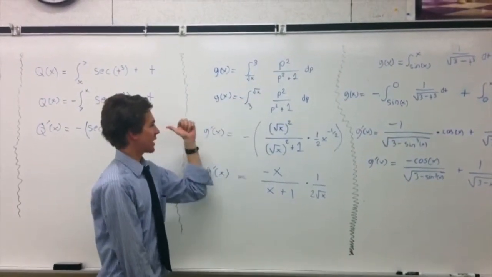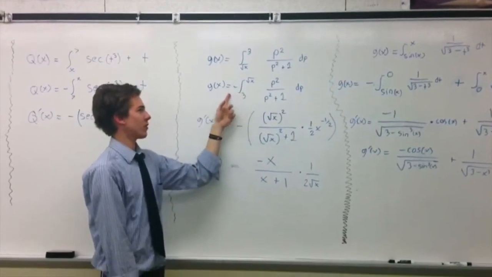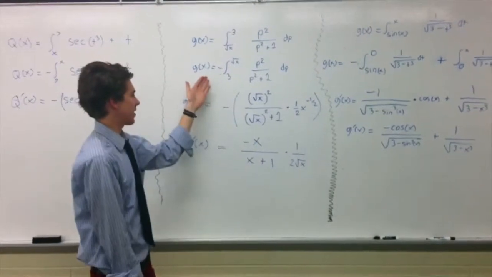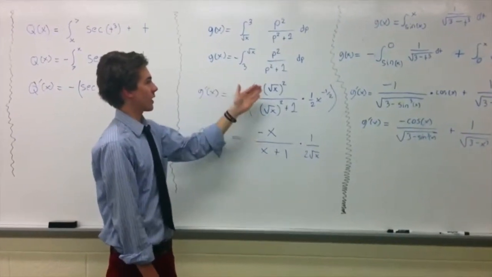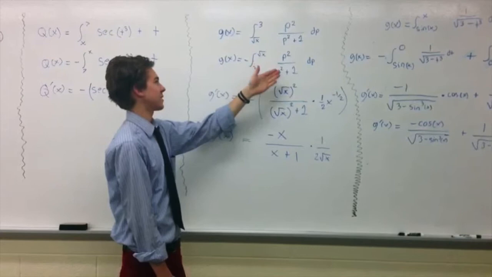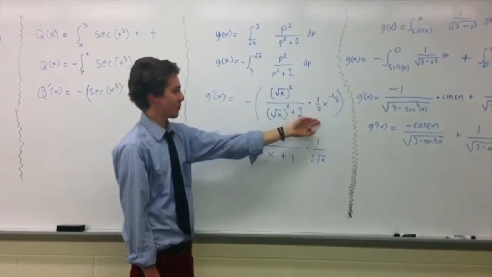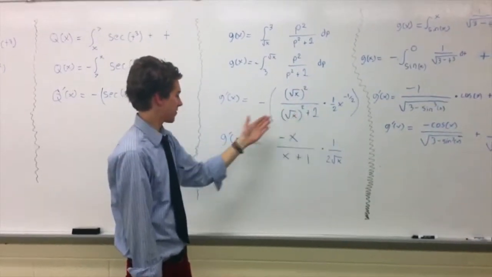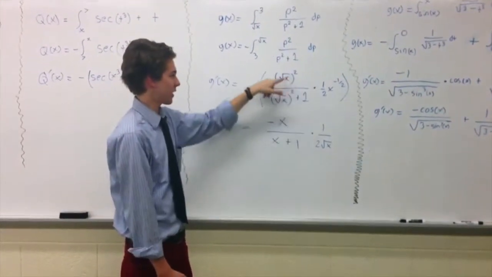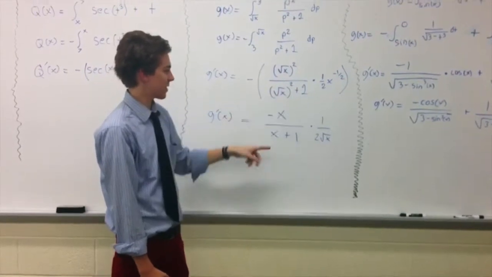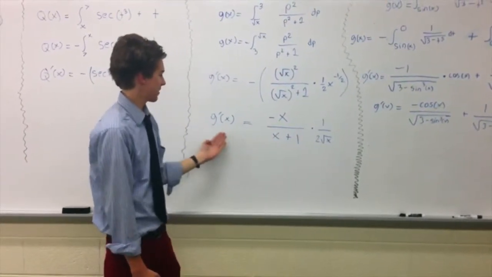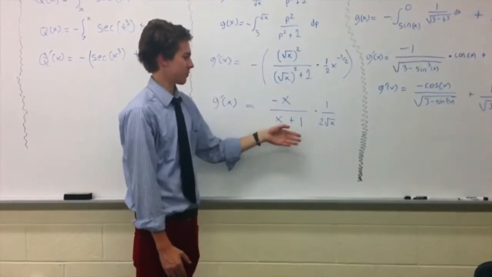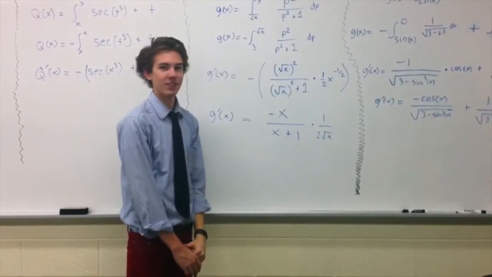Similar to our last example, we're going to have to flip our integral and make it a negative, as we need that x on the top. Then to take our derivative, we plug the x in for the t's, or in this case the p's, and we have to remember to use our chain rule. Once we plug in, simplify, and cancel these square roots, we get g prime of x equals negative x over x plus 1 times 1 over 2 square root of x.